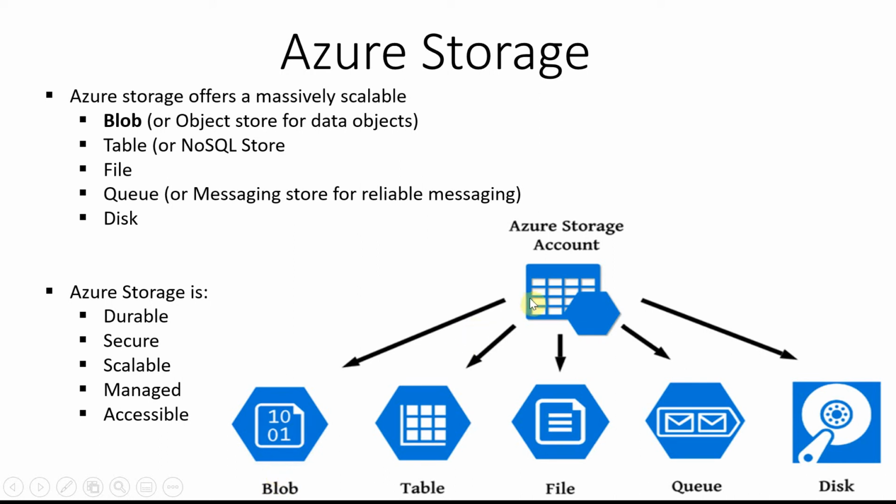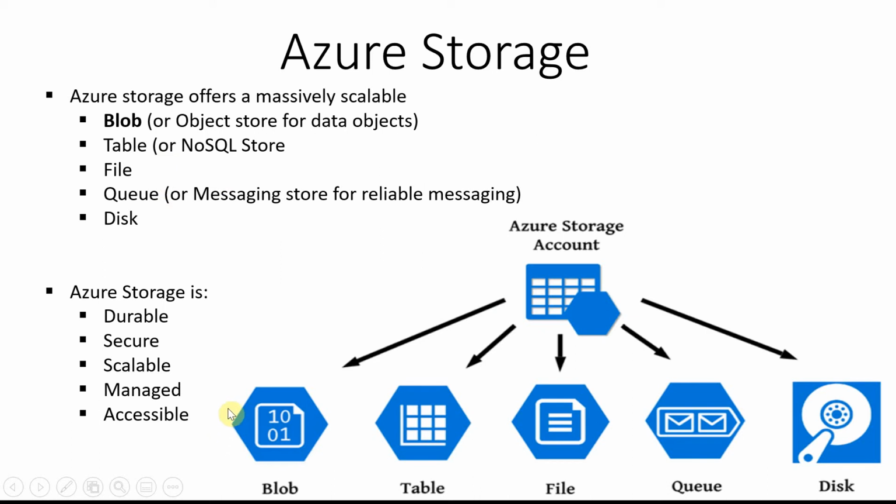When you create a default storage account, it will ask you a lot of configuration options in terms of what your encryption requirement should be, and whether you want to enable HTTP or HTTPS. All those common questions, irrespective of the underlying storage, will be asked. Once you define all those things, based on your requirement, you can go to very specific options like blob, table, file, queue or disk. These are the options that you have in Azure as part of storage.